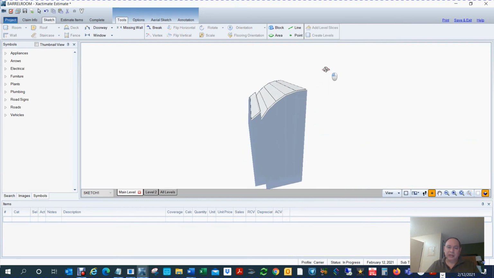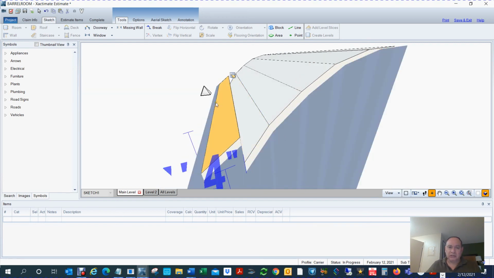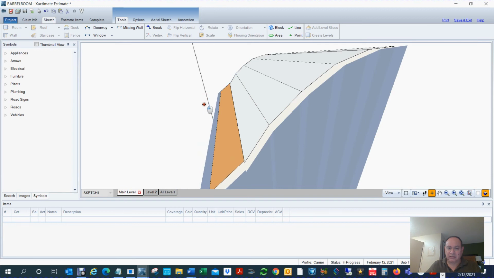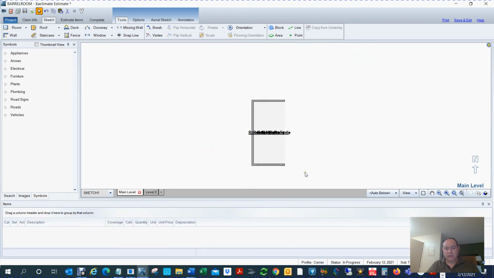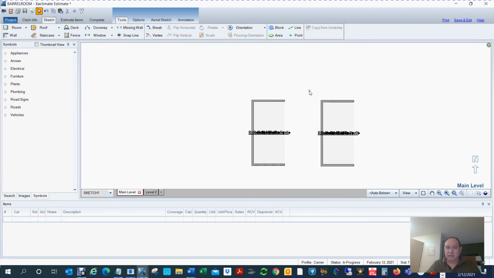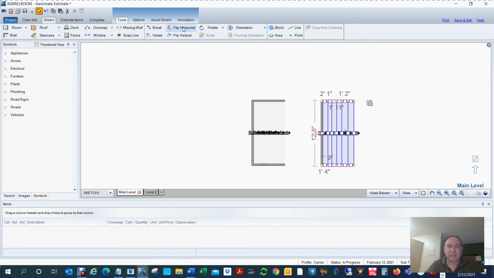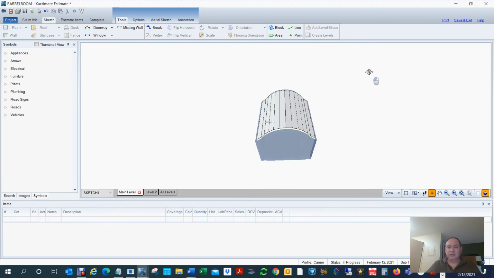Okay, like I said, now you see this first one. If I want, all I got to do is click on this and move this thing down just like that. Now all I got to do is hit Control C, Control V. I can use this command to flip it, or I can select it and just use this one right here, flip horizontal. Okay, and then all I gotta do is combine those together, go to 3D, and there you go.